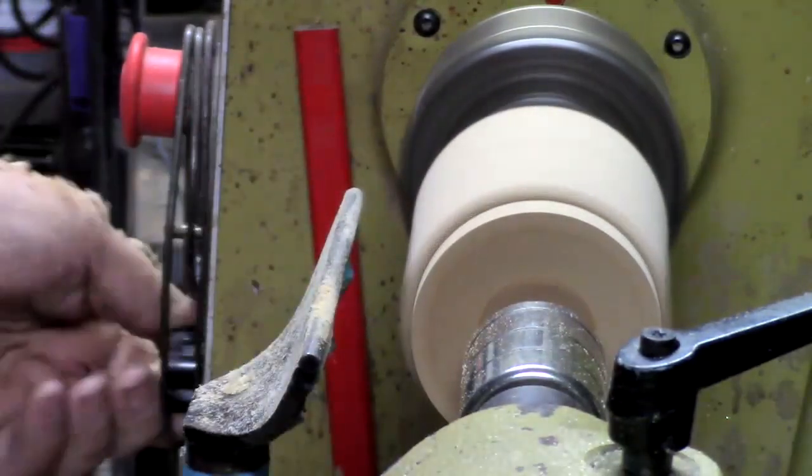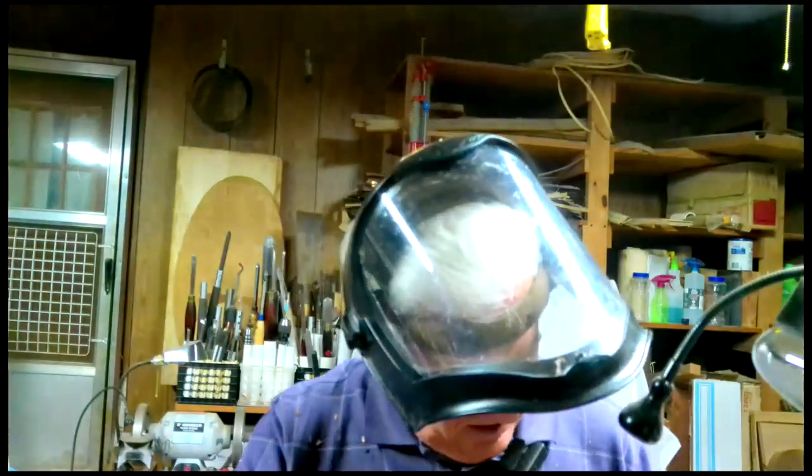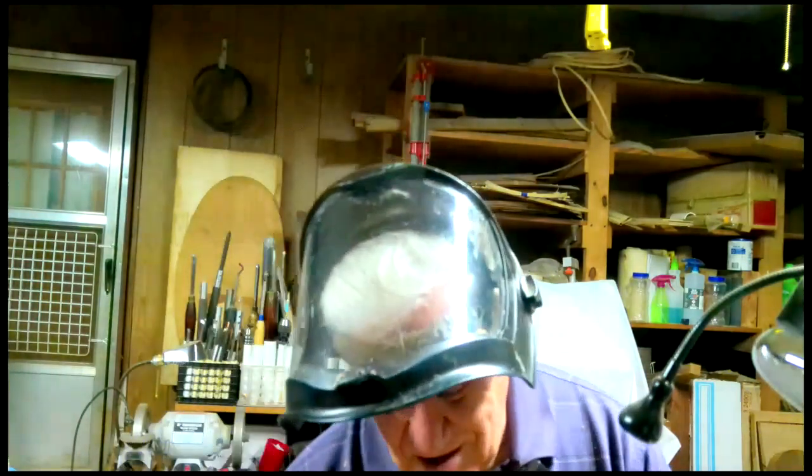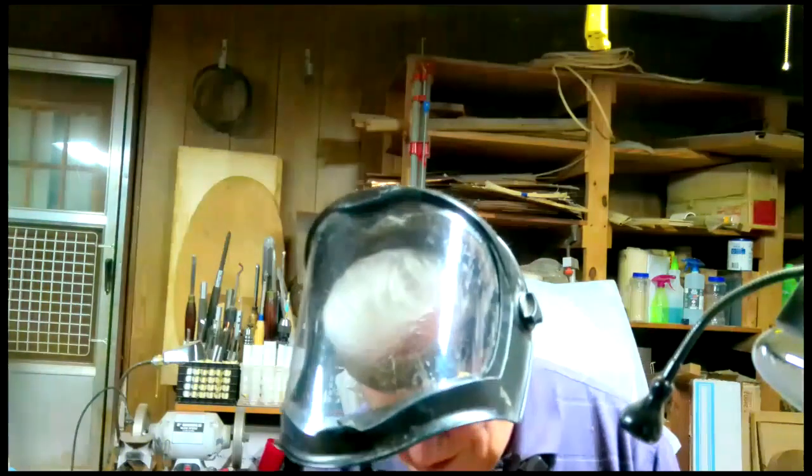Also, the thing that I like to do is I just leave my own switch on, but I turn the speed up and down with the speed control. That's what I do as well, Bob. To me, it's just a little safer, and you don't end up, having turned a spindle and then turn a bowl later on and it's running wide open. Right. It flies out at you.